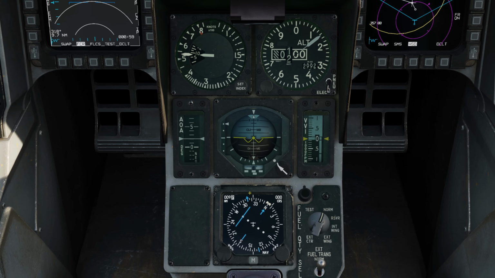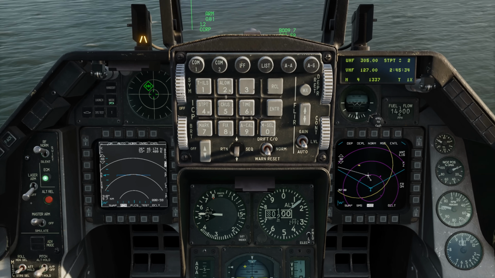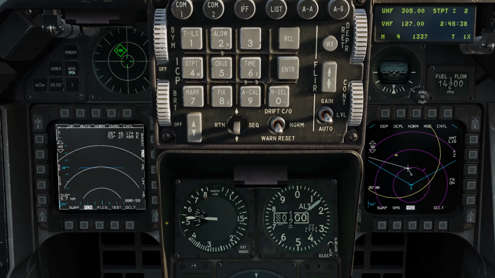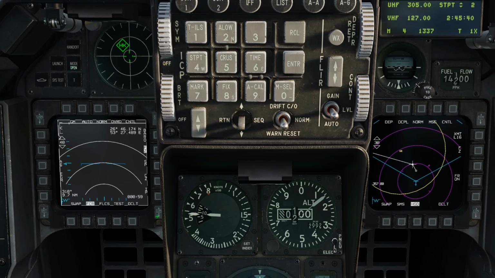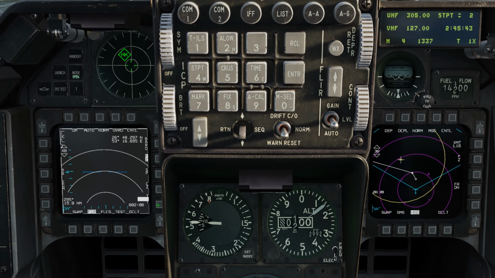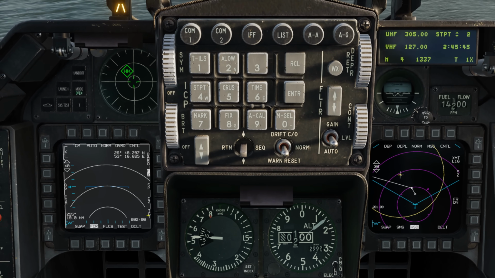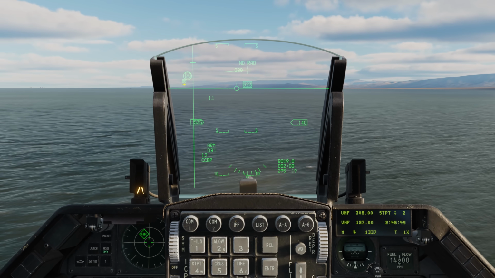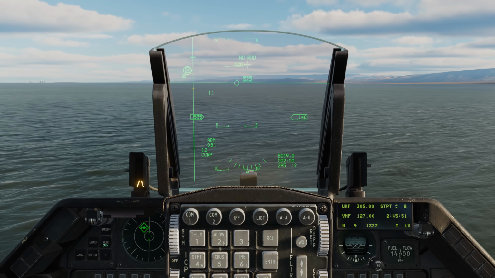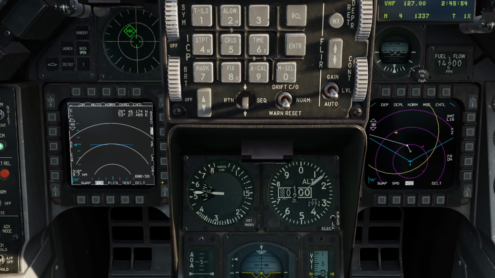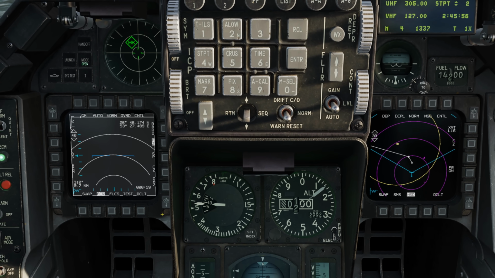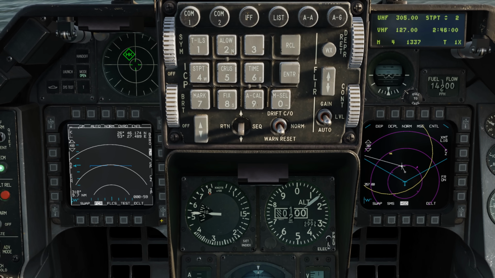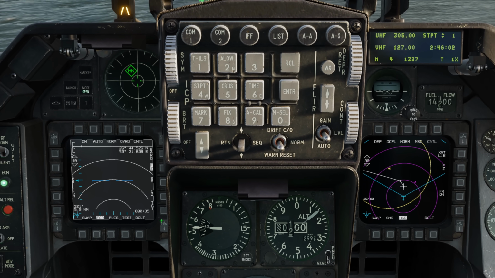And again, we can see the arrow here pointing to that location, as well as our azimuth steering line up on the HUD. We've also set a target point, which you can see here. So now the arrow on the HSI and the azimuth steering lines are in relation to the target point. And again, if we had OA1 and OA2, we'd also have potential steering to those as well. And then back to the IP, go back to steer point 1.